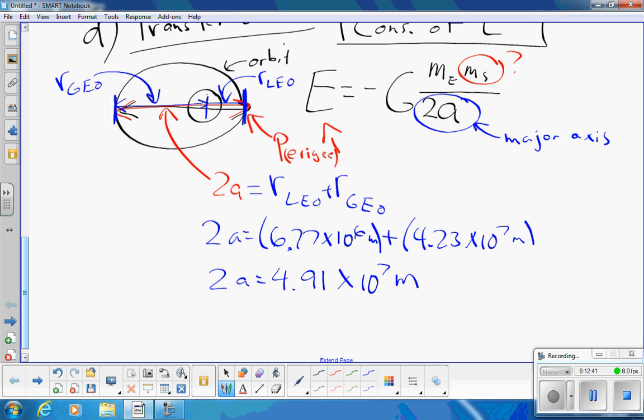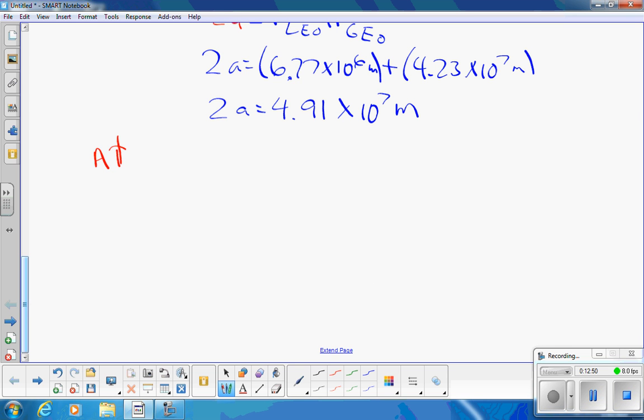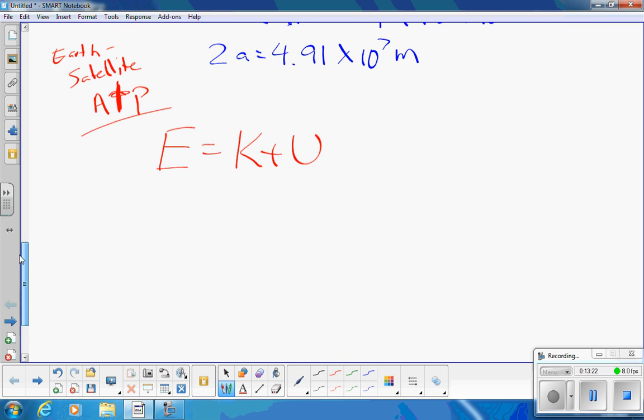So now what I'm going to do is take this energy approach and say that at point P, this is the satellite, and actually it's the satellite-Earth system at P, when the satellite's at P, because these energy expressions are for the whole system. And I'm going to say that the energy at that point is equal to kinetic plus potential. Okay, and so I'm going to sub in equations for all these different kinds of energy for this satellite in a circular orbit, in an elliptical orbit.